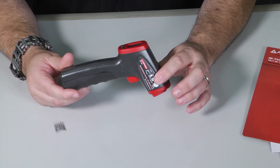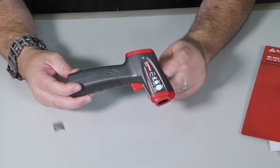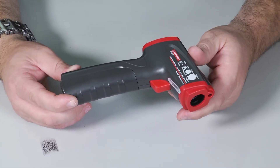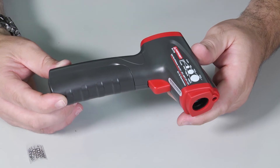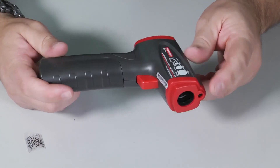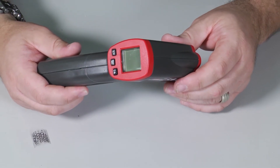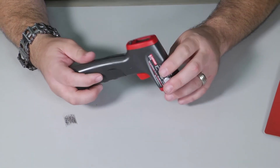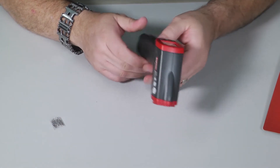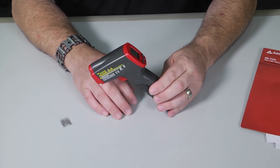Restaurants use these a lot to measure the temperature of water in their boilers or steam tables — for something like that, they're pretty good. But for precise temperature split measurements to calculate system performance, we're going to want a real temperature meter, a K-type thermocouple, something that measures dual temperatures at once. For a fast, quick, and easy measurement you can't go wrong with something like this — just don't bank on these being solid numbers for your splits. That was a quick review of the IR710 from Amprobe — good quality meter, seems pretty rugged, and a small compact form that fits easy in a tool bag.